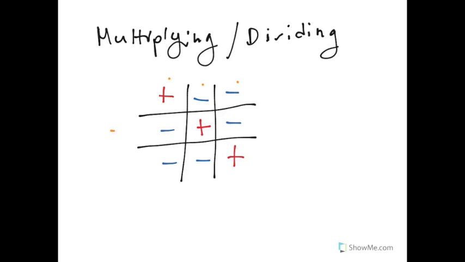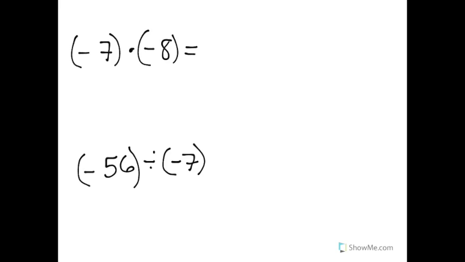Now if we look at the second row, it says a negative times or divided by a positive is a negative as well. Now finally, if we look at the third row, it tells us a negative times or divided by another negative is a positive. Okay? And very simply, the one that we always knew is if you look down our diagonal right here, it says a positive times a positive or positive divided by a positive is simply a positive, but that's something we always knew. Okay, so the rules for multiplying and dividing is just a matter of knowing what signs are what.